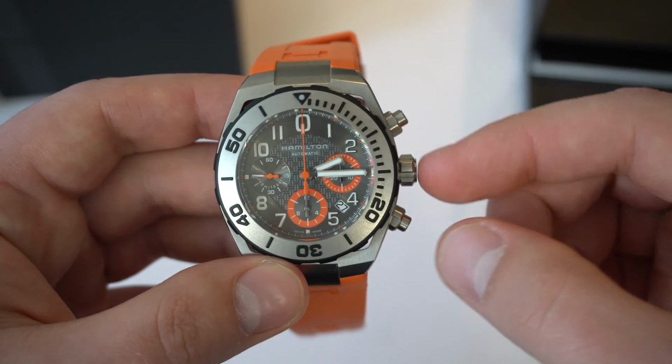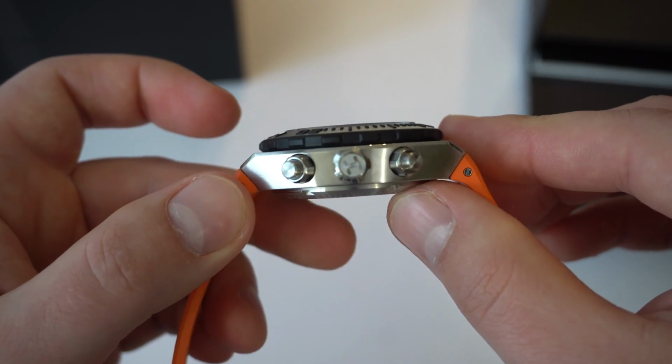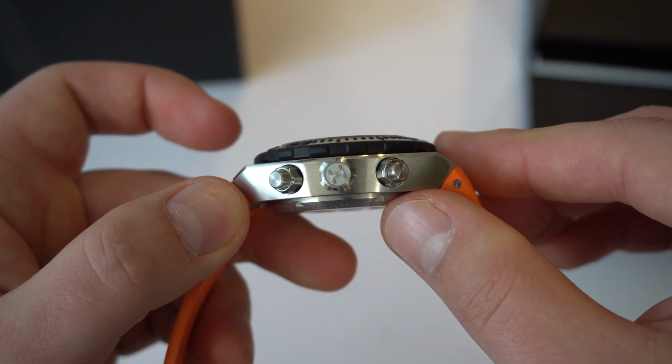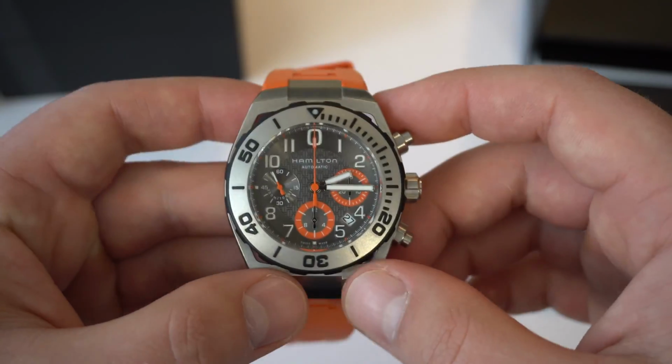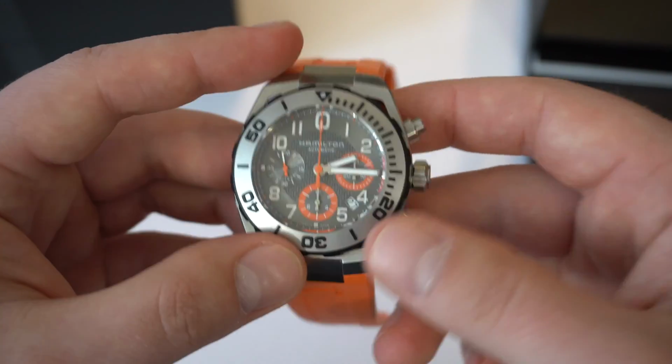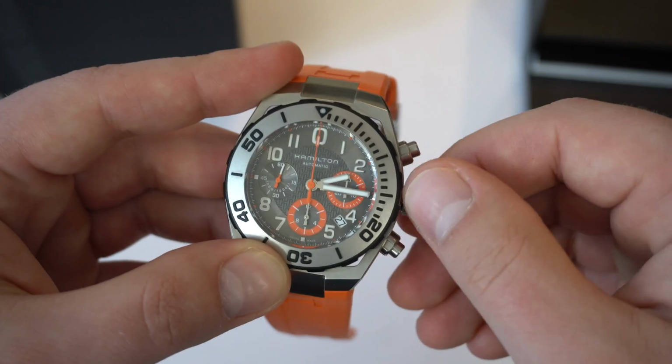Now let's talk about this crown. The crown is at the 3 o'clock position. It is a signed crown with the beautiful etched Hamilton logo. The crown does fit the overall aesthetic of the watch. It makes the watch look more robust, and it's easy to unscrew.